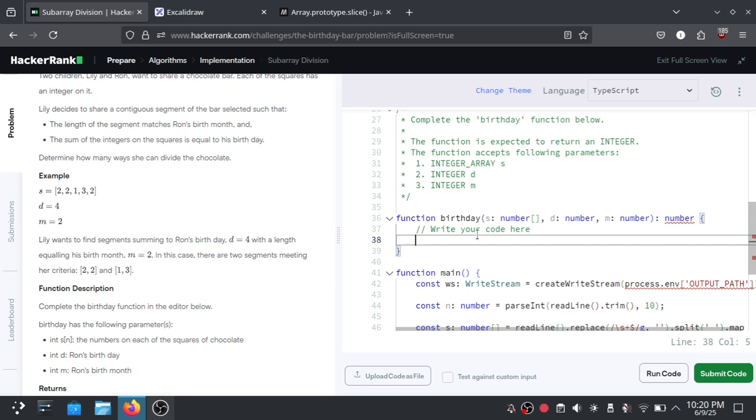For the first one, we are going to declare the counter value, which is the main variable to be returned later in the end.